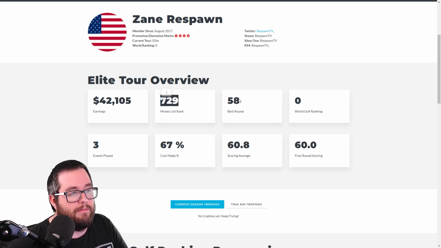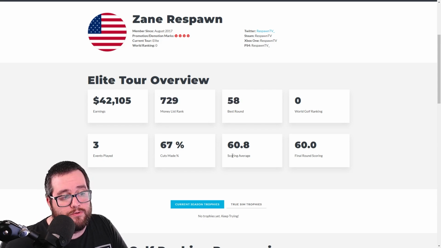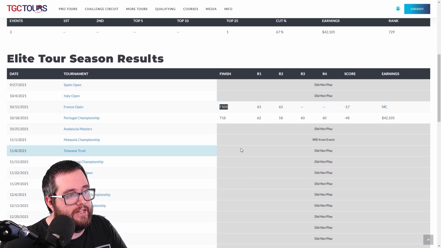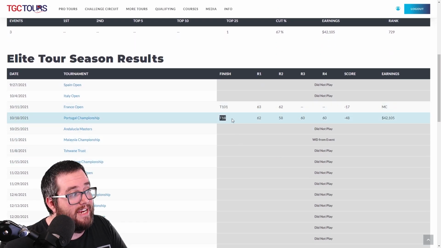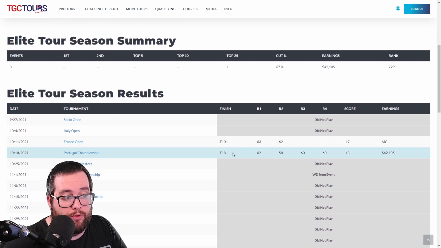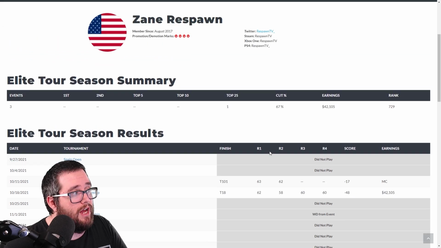729th in the money list right now. My best round was a 58. Scoring average was a 60. If I want to look at how my season went, I had a T101. I tied for 18th back in 2021. And that was the last tournament that I played, T18, and I stopped after that.